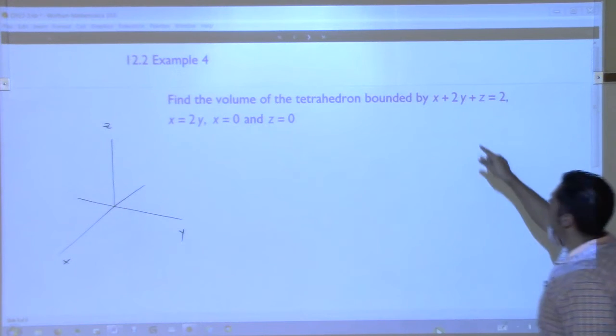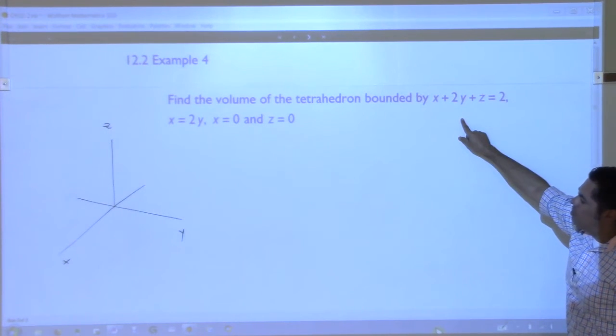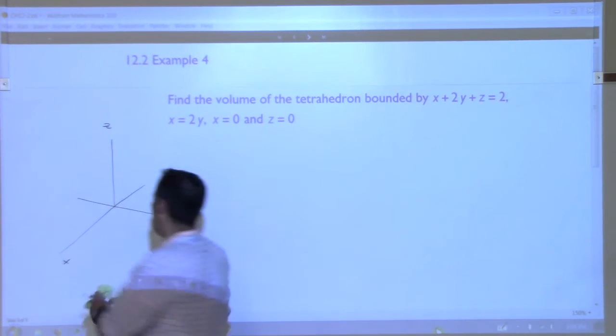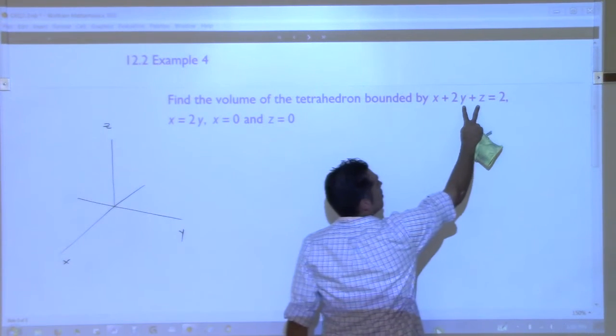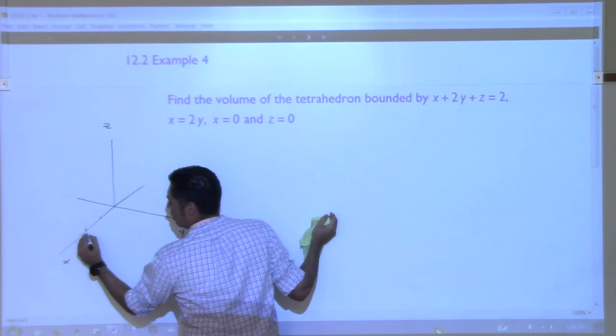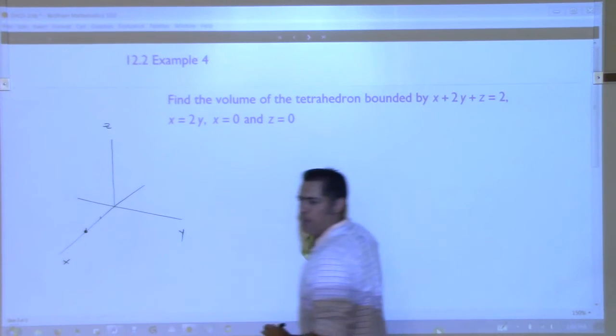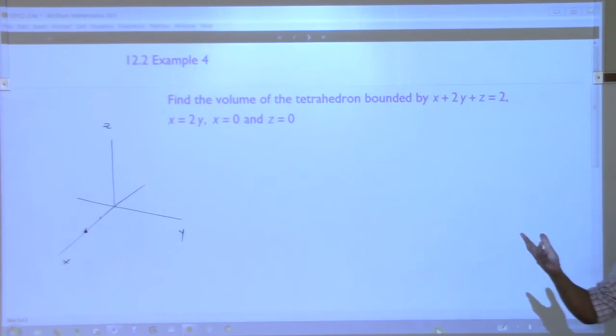Right? So where would this hit the x-axis? If you're on the x-axis, what can you tell me about y? Y is 0, and z is 0 also, right? If you're on the x-axis, your y and your z are 0. So if I replace y and z with 0, x must be 2. So that means if I go out on my x-axis 2 spots, I have 1 point. That point is on that plane. If I can get 2 other points, then I have a plane, don't I?